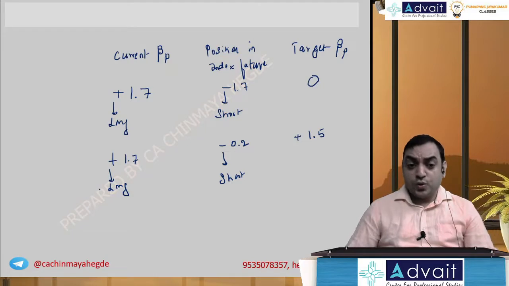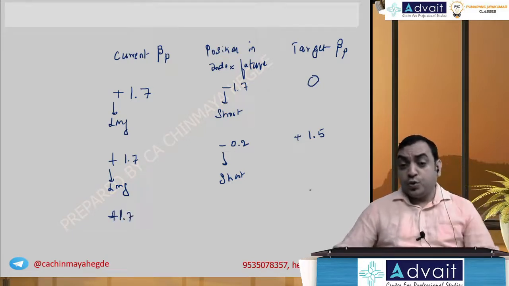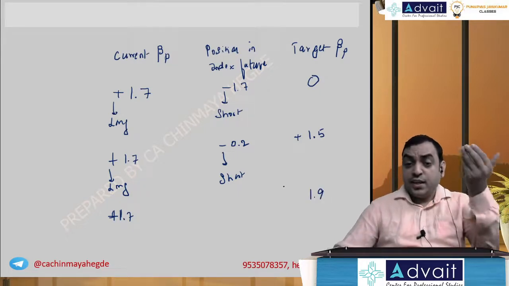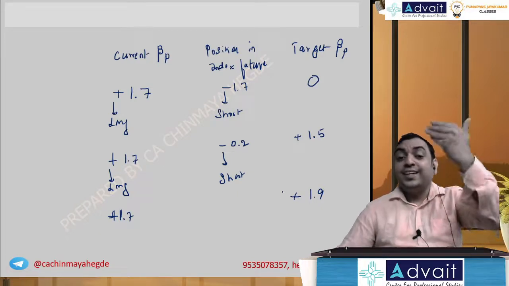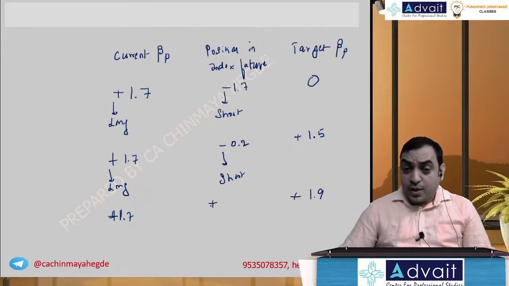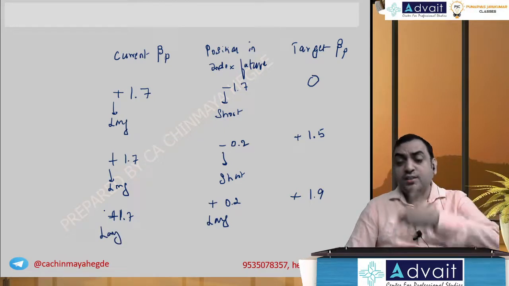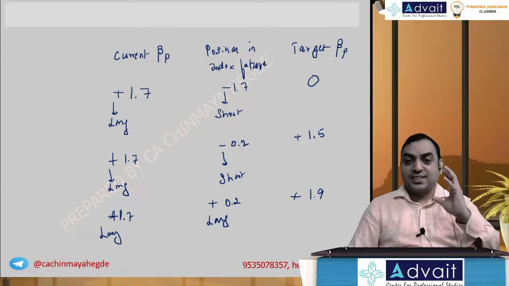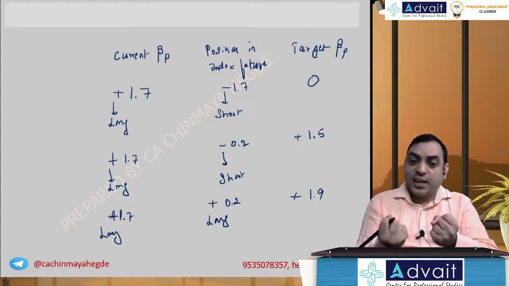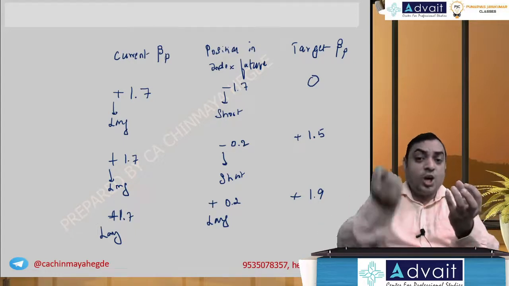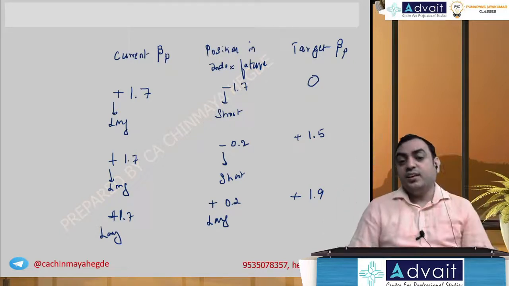You can increase also. Just imagine plus 1.7, you want to reach 1.9. So from 1.7, if you have to go to 1.9, you want to increase the risk. That means you are going to do plus 0.2. Plus means long position. You are already having some long position. You take some more long position, thereby you increase the risk. See, long plus short, net will reduce, but long position plus again long position, risk will increase.